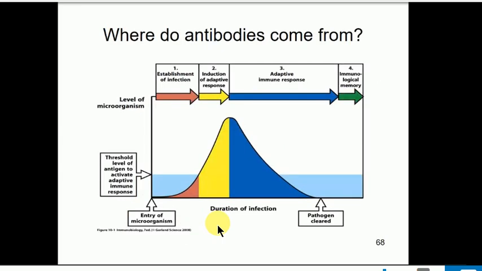Okay, so hopefully from all of this you're getting some idea of how antibodies work, why they're important, beginning to get a sense of how they can be used therapeutically, and how in order to understand their therapeutic action, you need to understand quite a lot about how they function, and as you'll see later on, about their structure. So what we're going to look at now is the process of development of the adaptive immune response. It answers the question of where antibodies actually come from, what are the steps that take place between an infection taking place and the cell having a fully fledged antibody response against that infection.